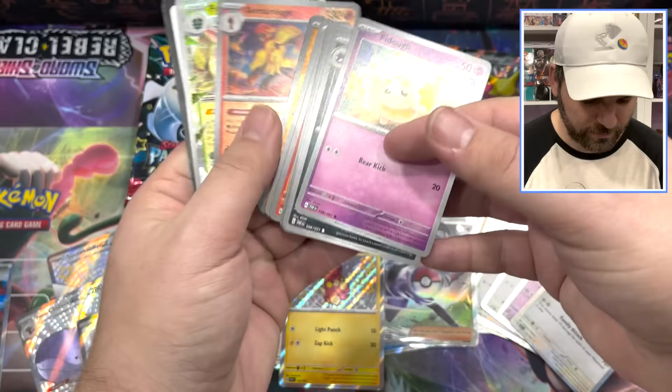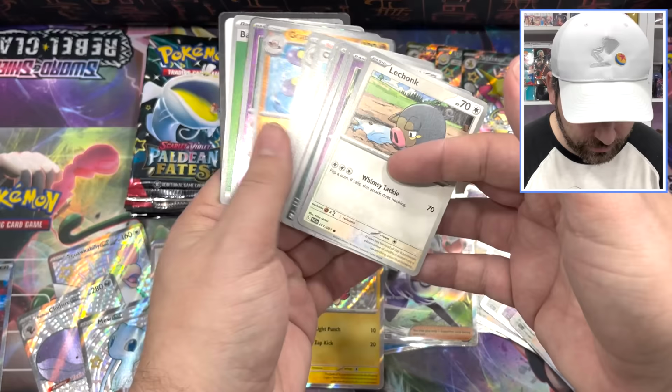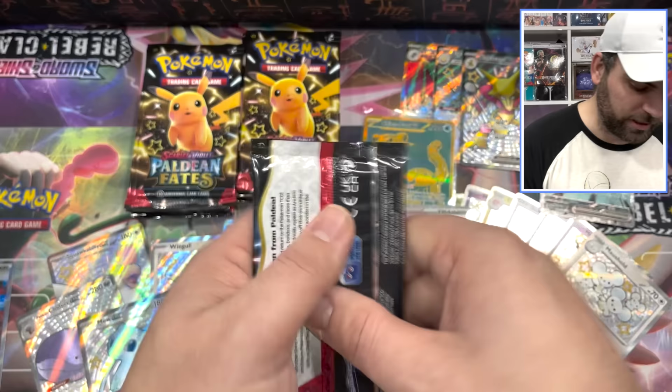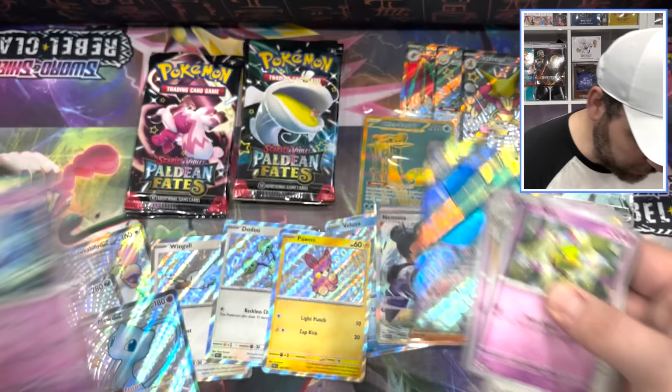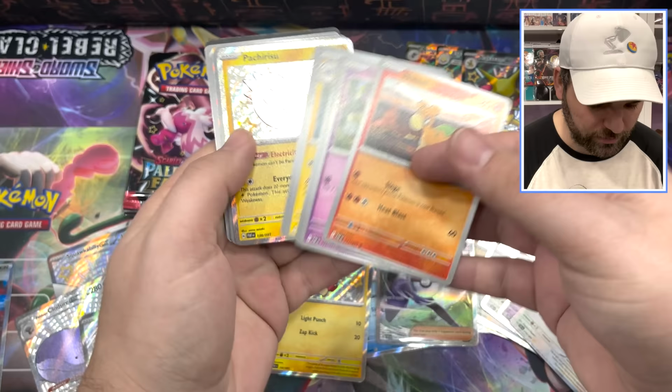Guys, right here, right now, let's double up. We've already achieved an opening as good as the previous. No, it's already better, actually, because one of those Charizard Zars over here, and we have a special rare. We didn't get a special rare last time. I guess we did get a hyper rare. We gotta get another. This is it. Gamora, at least we got a fourth full art. This second box is definitely better. Ooh, the second 36 is definitely better than the first. Pachirisu.